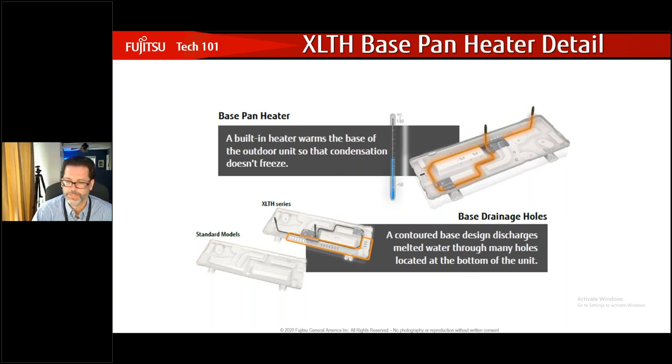But the base pan is all about making sure we drain away in the dead of night, on a 14 degree night, and we have a defrost cycle going on. The condensation that now is dripping off the outdoor coil is basically less than an inch clearance to that pad. And as I'm trying to leave the base pan here, I'm dripping and freezing and building, and now I'm coming back up into the cabinet, and I have this moving thing called a propeller against something hard called ice. And now we start breaking down, and it's not just a lack of heat. It's a worst case scenario that I don't want to be involved with in the dead of winter, especially if it's 14 degrees out. So get them off the ground, at least 2 to 3 inches for drainage.